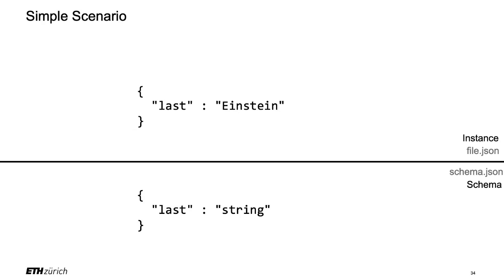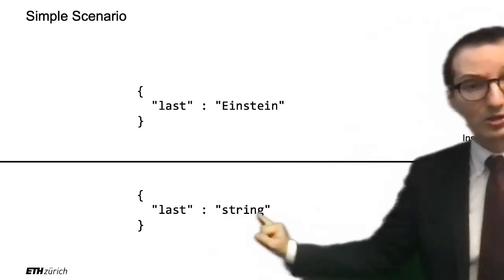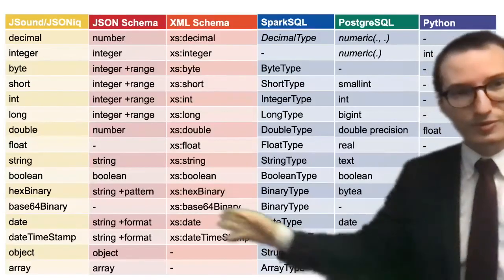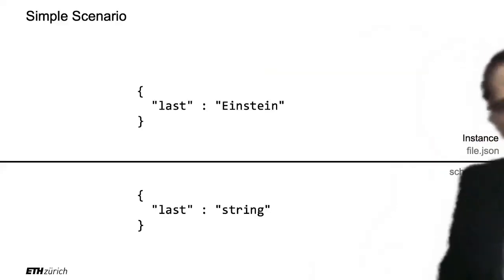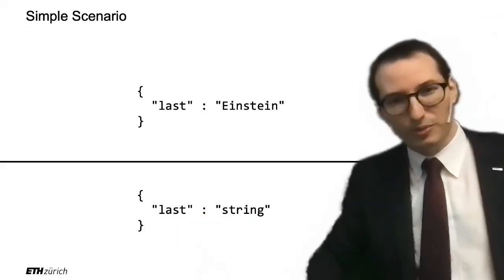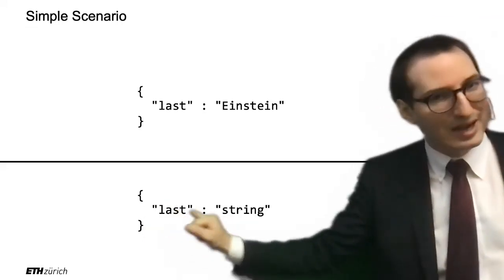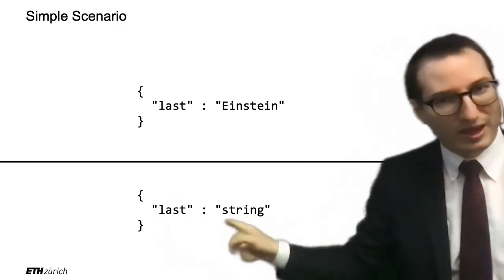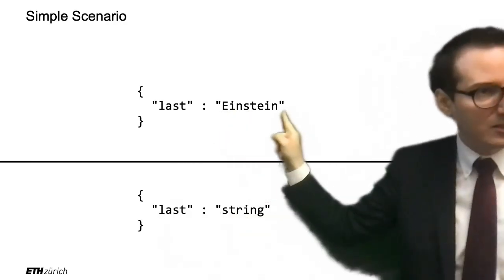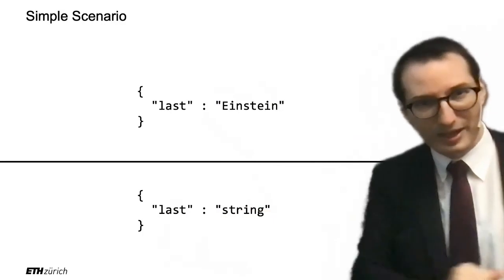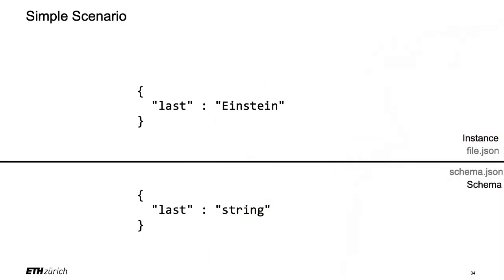Now, what do we have here? You notice that the pattern is similar. The only difference between the two is that I put just the type here, string. Where does string come from? That comes from my list right there. So I'm saying we expect an object that has a key called last, and the value associated with that should be a string. Is that a string? Yes, this is a string. So this is valid against this schema. All right, and it's that simple.